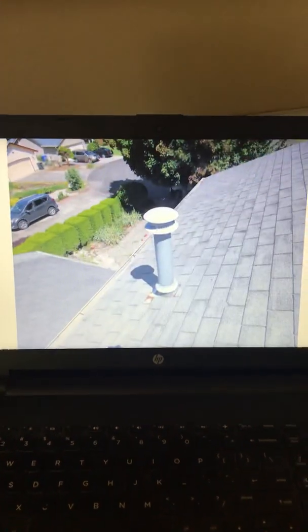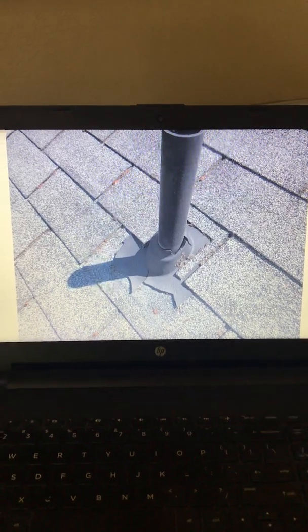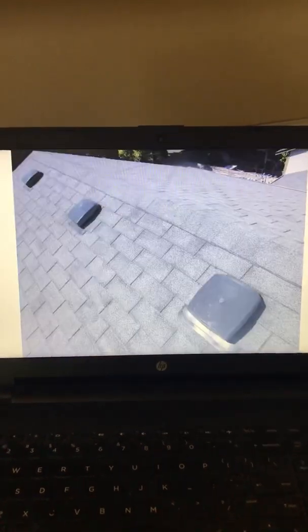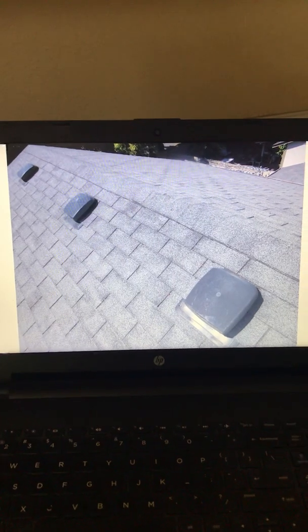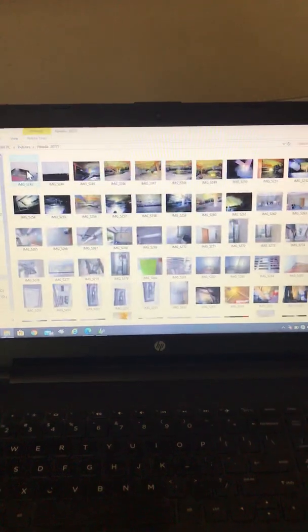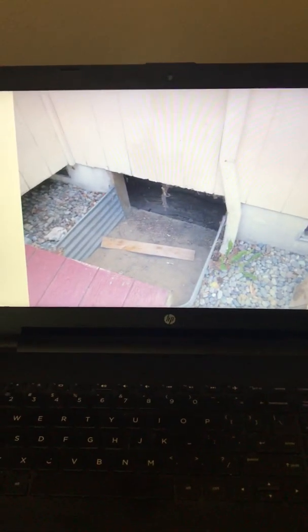Gutter debris, lots of gutter debris in some areas of the gutters. That's the venting for the water heater and furnace. Again, damaged plumbing vent boots. No major deficiencies specifically with the roof shingles, but again, old. And I did see one spot that will come to at the garage space attic where there's evidence that there may be a slow leak, or maybe it could have been fixed at some point, but evidence that the roof has failed.